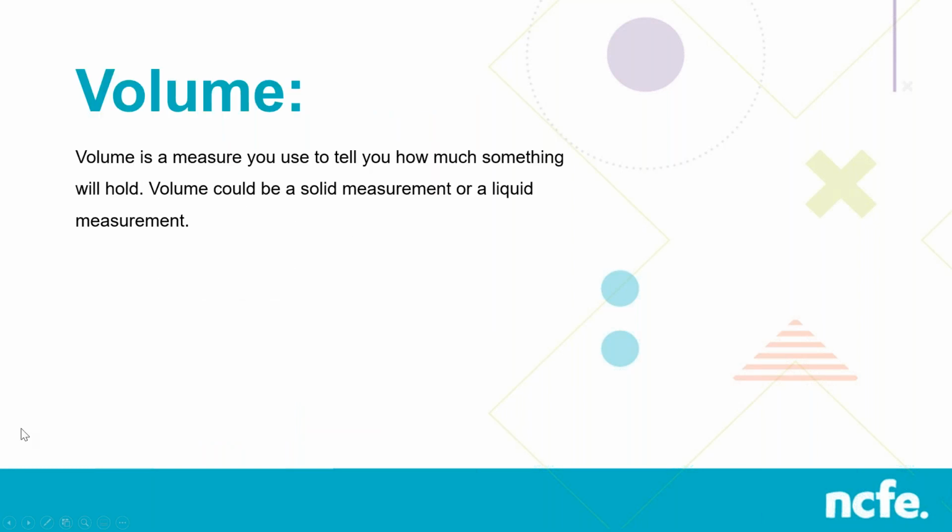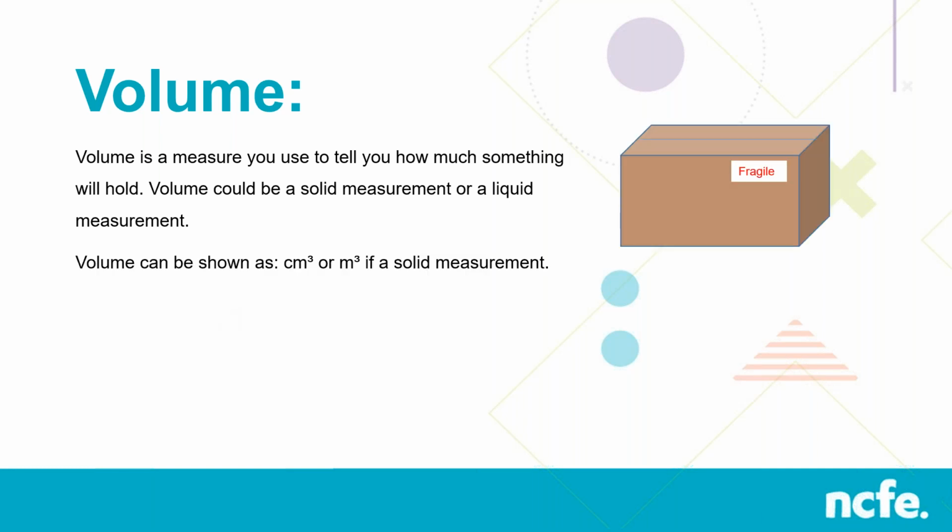Now we'll take a look at volume. Volume is a measure that you can use to tell how much something will hold. Volume can be a solid measurement or a liquid measurement. So with this box, for instance, you might calculate the volume of this box in centimetre cubed or metre cubed.